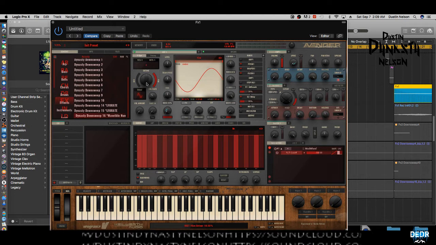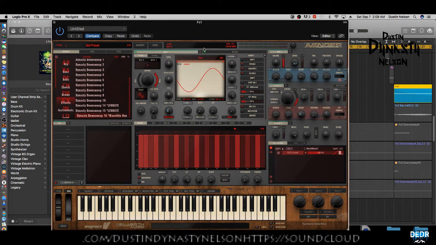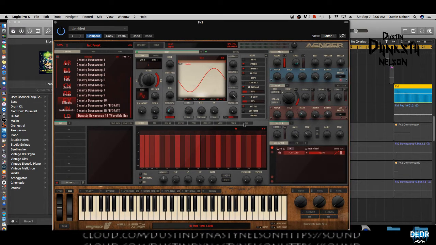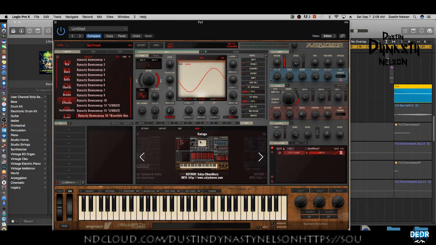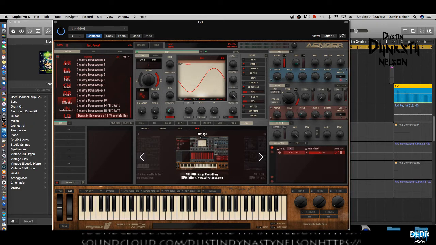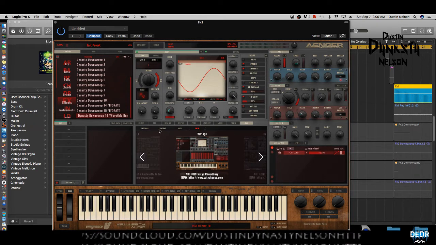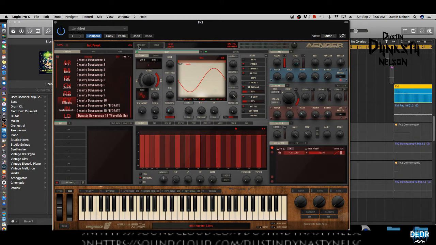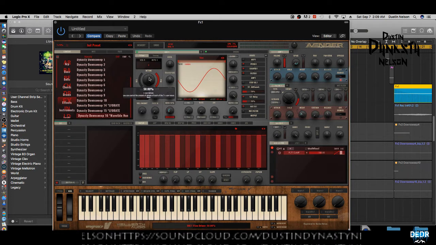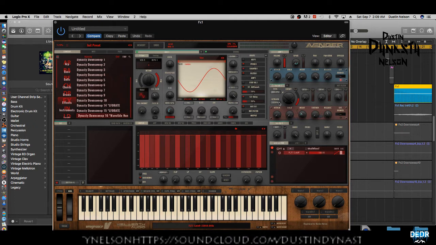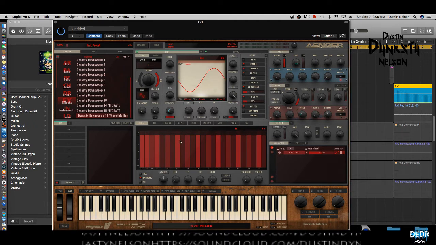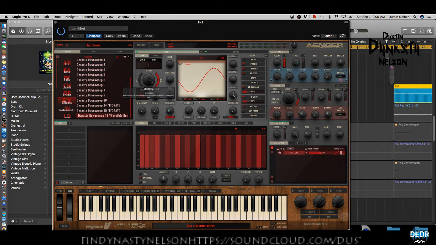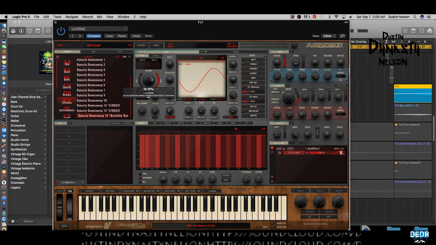And then also, one cool feature about this particular skin that I have it set on is if you go to system and you go to skin, you hit vintage and then you refresh it, vintage is going to switch to this skin. And what this skin offers is when you change a knob, you see how I initialized the preset, but you still see where I had this knob turned and not where it was before. That's a really cool feature, and it's only available with this skin so far that I know of. So I got it set to that. That's pretty cool. So I got the detune right here.